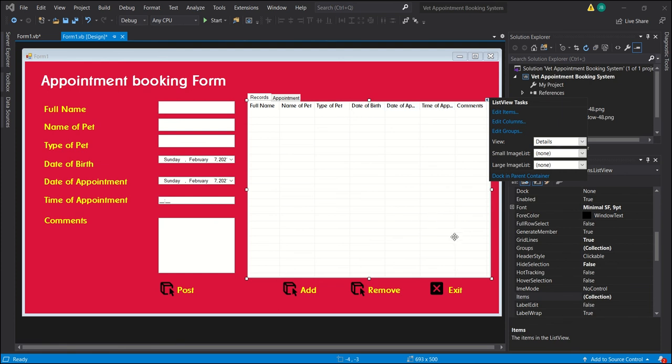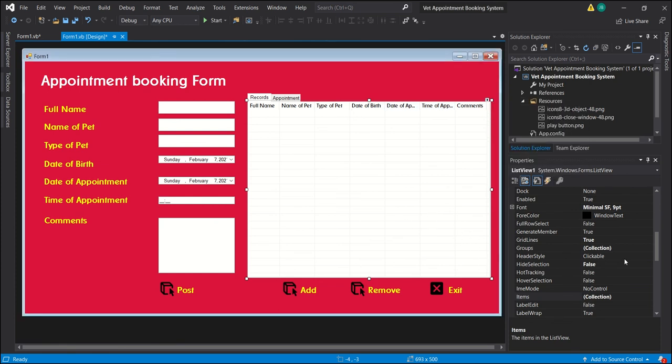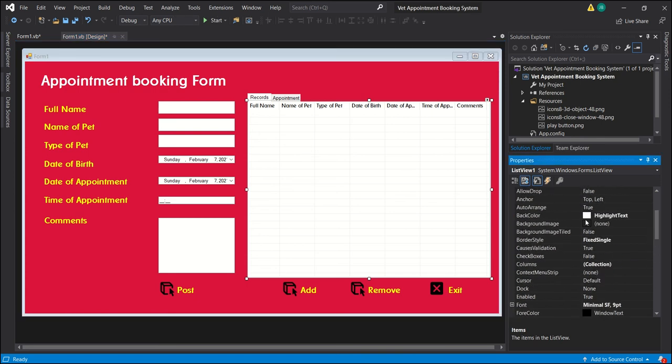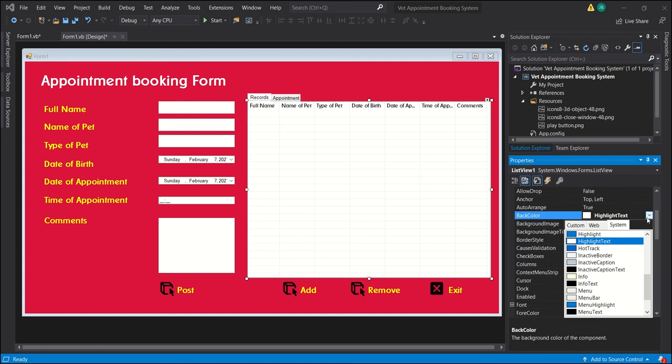Now if you choose to change the background color of your table, that's fine. So what you'll be looking for is you can click on list view and look for back color. You could make that any color you want. So let's see if I can make it something lighter. Where did we get crimson from? I think it was on the web. I just want a light version of what we already have.